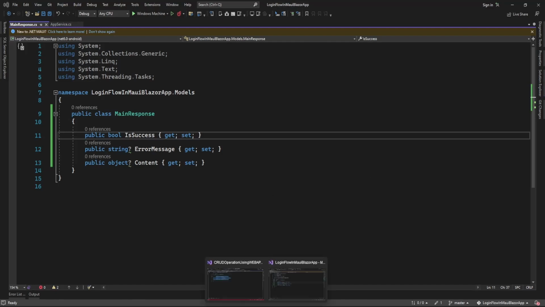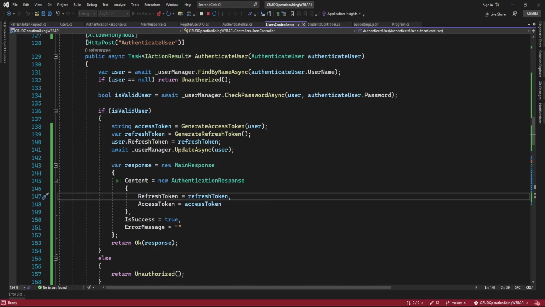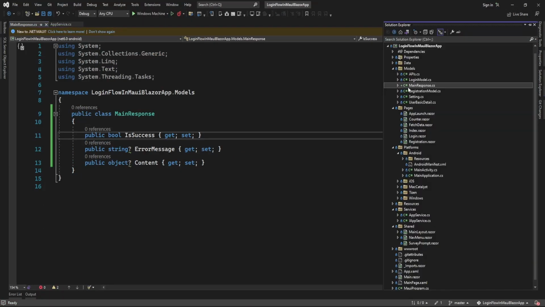Also let me add another class, where authenticate user contains an authenticate response. I'm going to create one class that contains refresh token and access token properties.